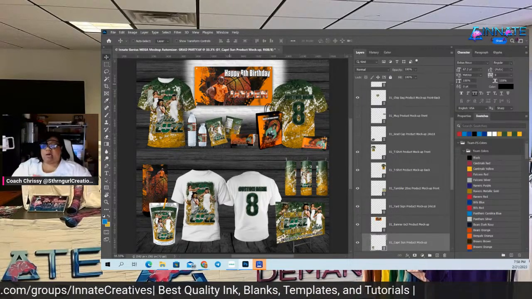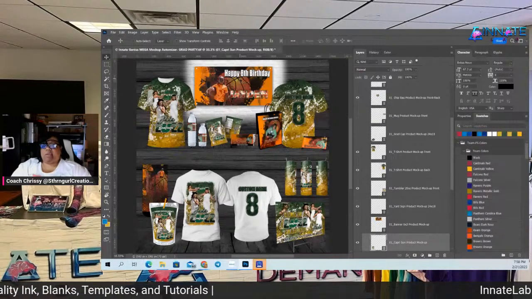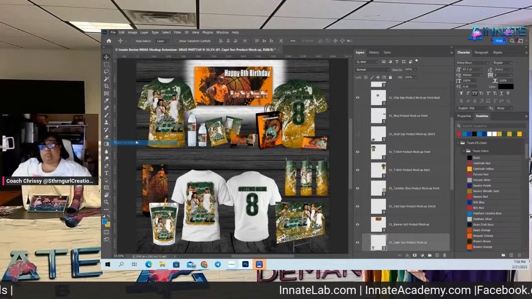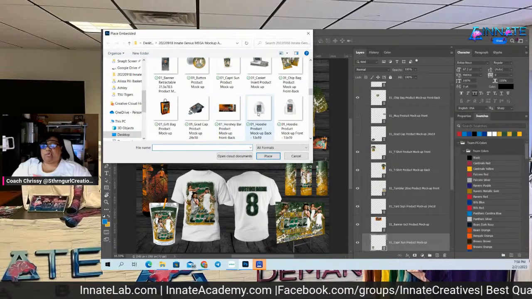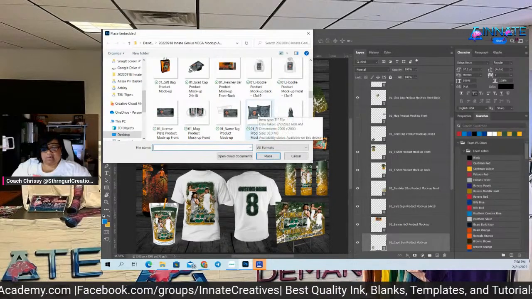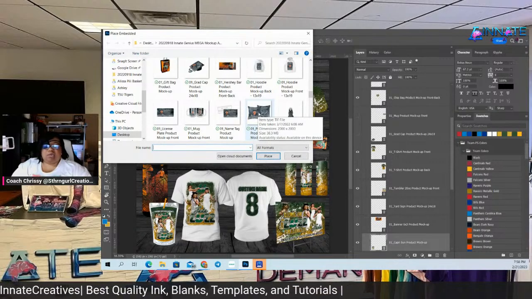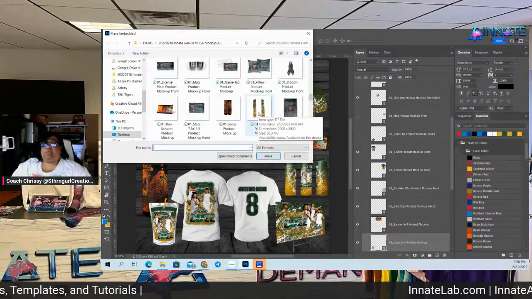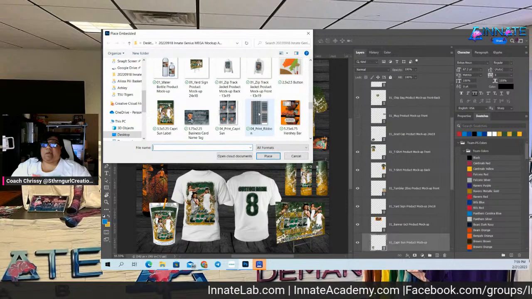If you wanted to turn that banner off and bring in one of the step and repeat banners, and you wanted to use that, you just say file, place embedded. Any of those products, you just bring those in and then relink it to the file, and then you can update all modified content and it will stay the same. Okay, so that's how that works.